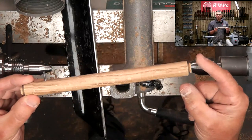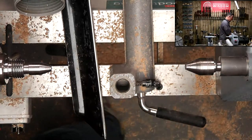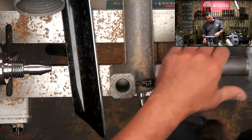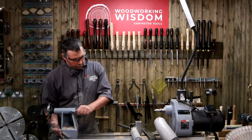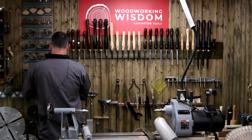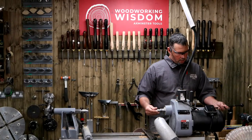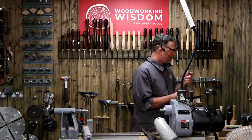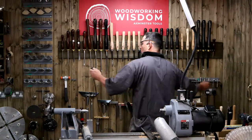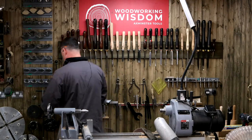Lastly, on this piece, I just want to make sure that these ends are taken off. We'll sand those away. No point making life hard for ourselves. So as we were talking about the sander earlier, right at the beginning, let's just add that. So to add that, I need to use our sea jaws.